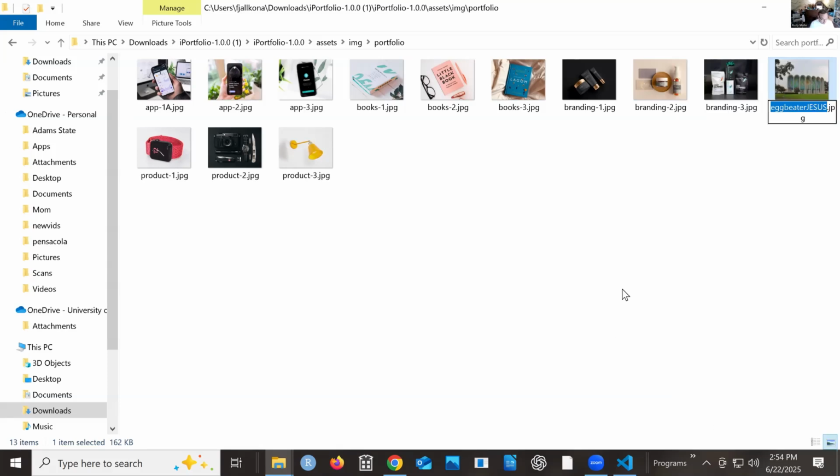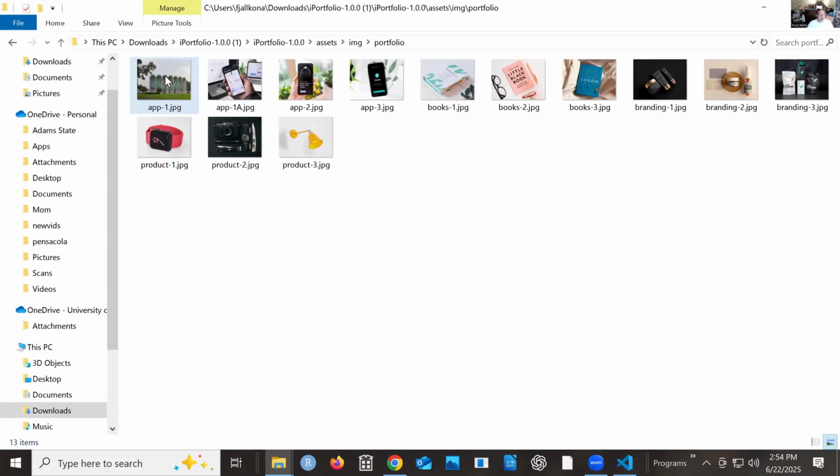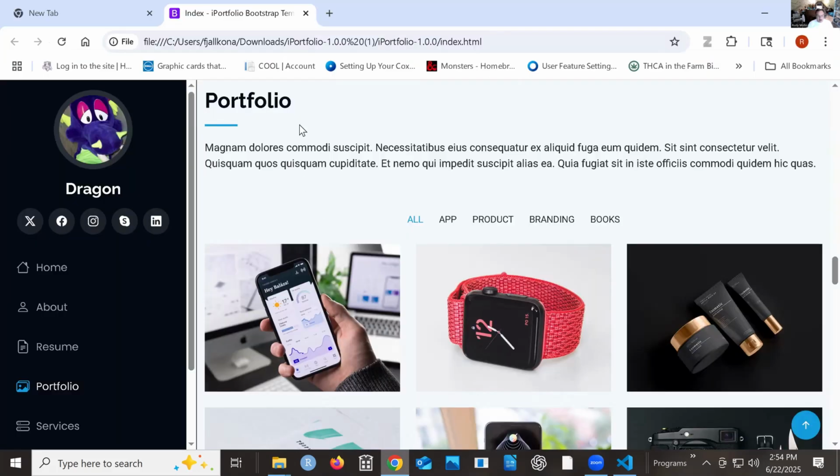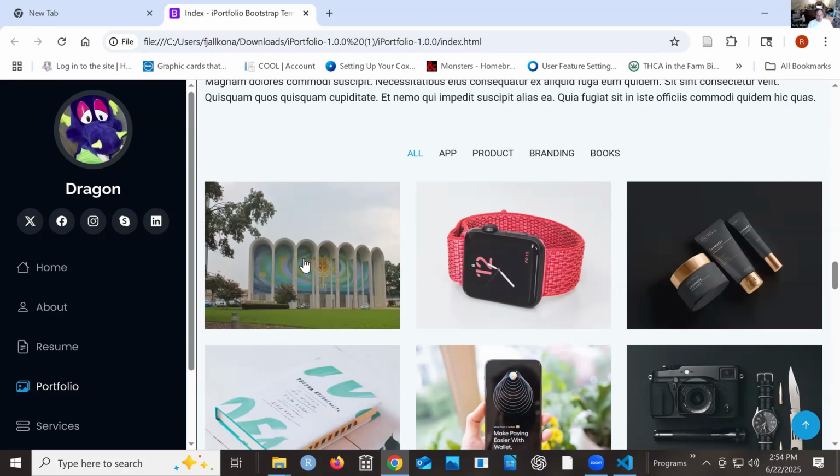I can call it app1.jpg. I could be skipping typing .jpg if I was paying closer attention. I'm just used to typing the whole name. It doesn't cost me but a second. So now that app1 is right there, I'm going to go back here, and I'm going to tell it to reload the page. And ta-da.